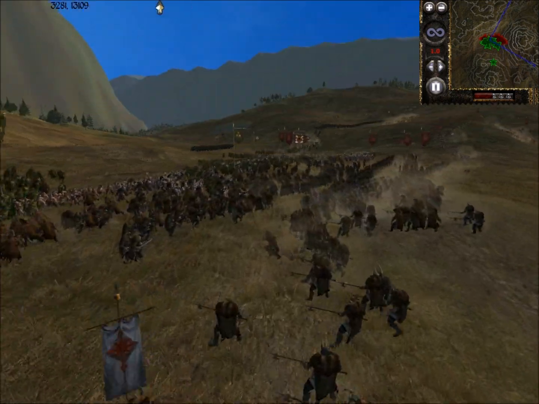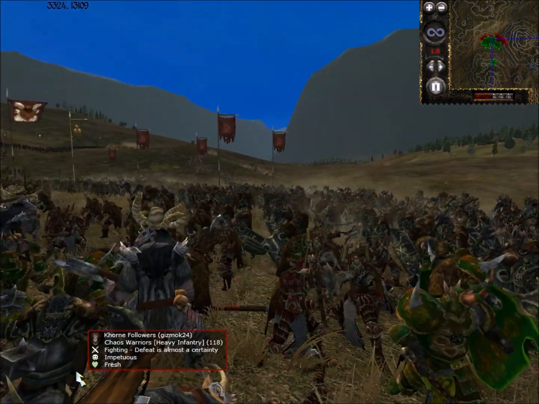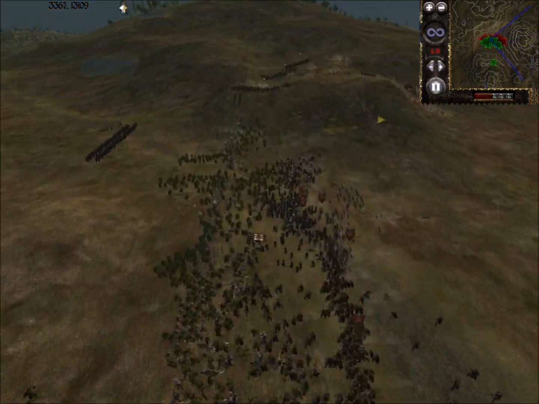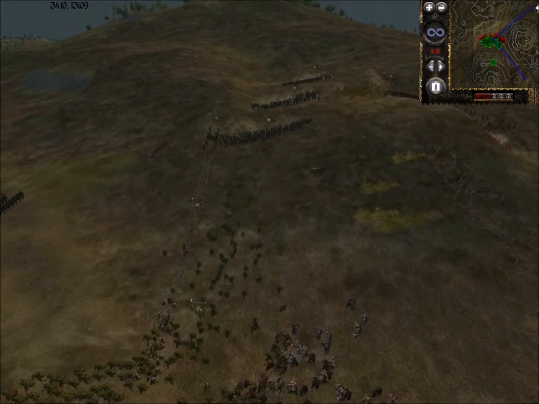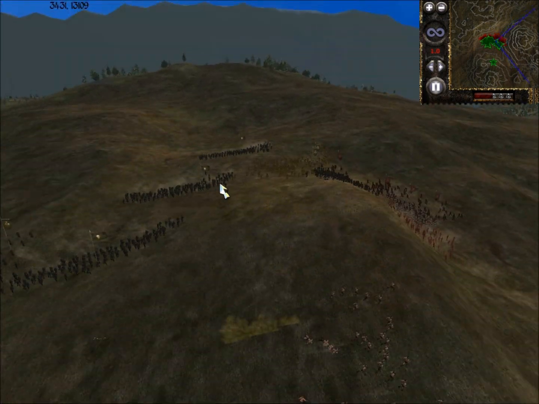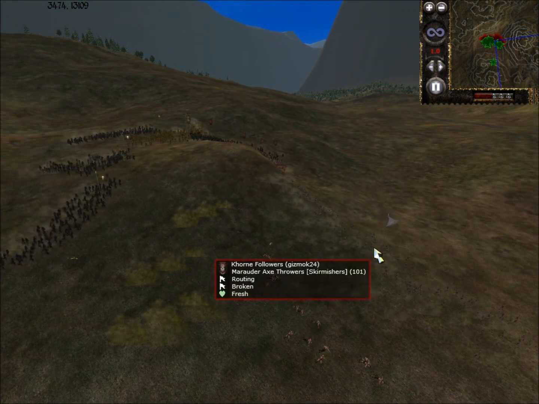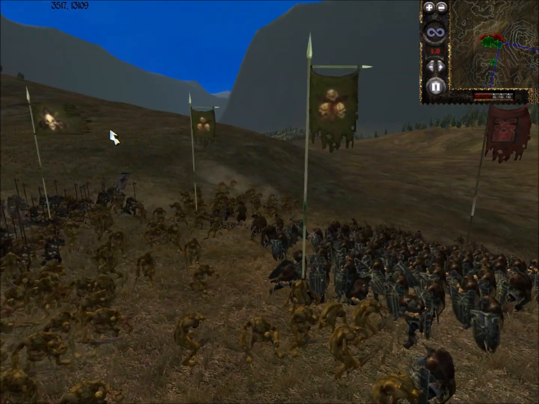And I've got my Khorne Chosen charging in over here. There's more Vestigors over here. And he sent his army sort of round this hill and then down this hill. And this unit, my unit of Raw Axe Throwers, just decided to run away for some reason, and I don't know why.